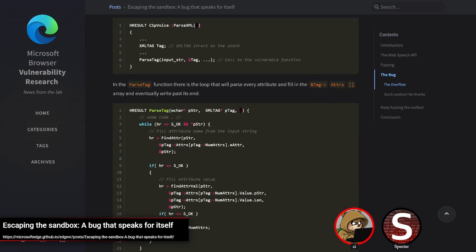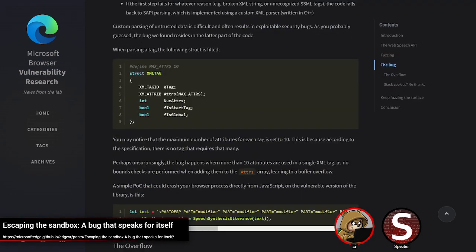And of course, the issue turns out to be, if you take a look at this XML tag structure again, they're inside of this attributes array. It's iterating through there, and it's iterating using the very next value in there.